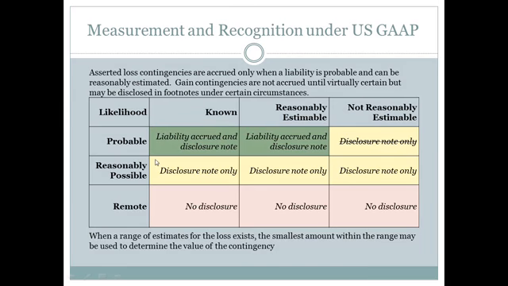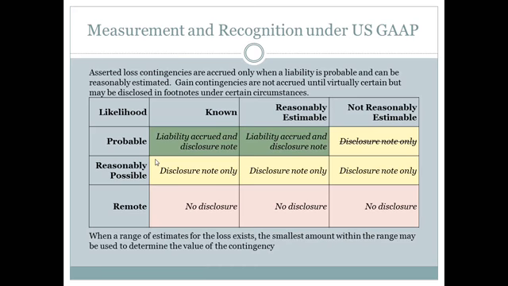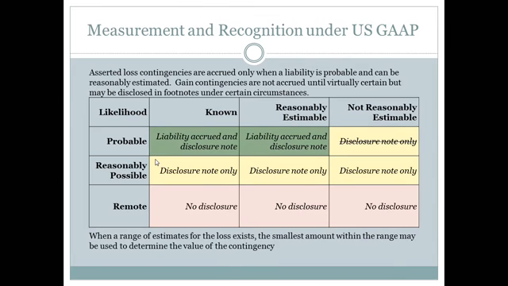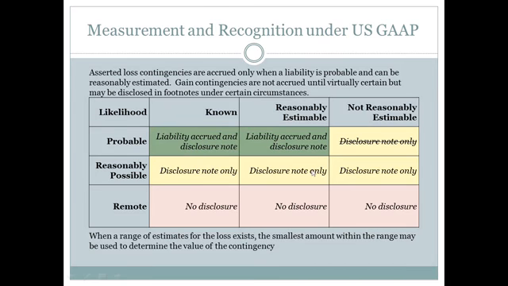So we would have to tell the shareholders that we are subject to a lawsuit. There is a possibility that we'll lose the lawsuit, but an equal possibility that we can win the lawsuit and therefore not incur any loss. At that point, we just simply need to provide a disclosure note describing those facts and circumstances.